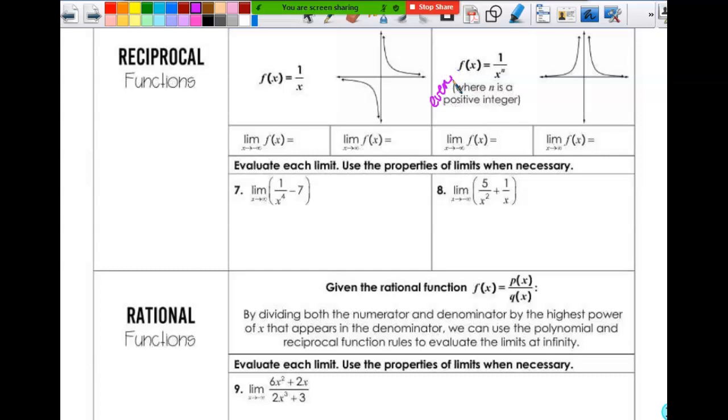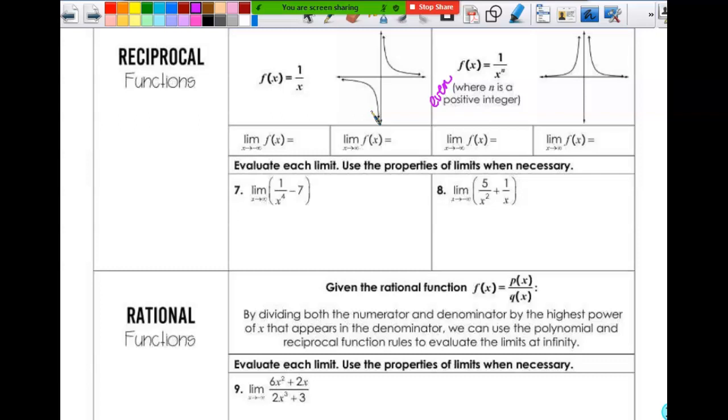All right. So this is one where it was similar to this on the assignment, where a lot of people miss this one because they put the limit as x approaches 0 and it doesn't exist. Now, that's a true statement, but it has nothing to do with the end behavior. End behavior is out here. End behavior is approaching infinities. We don't care about middle behavior. Middle behavior is irrelevant at this point.